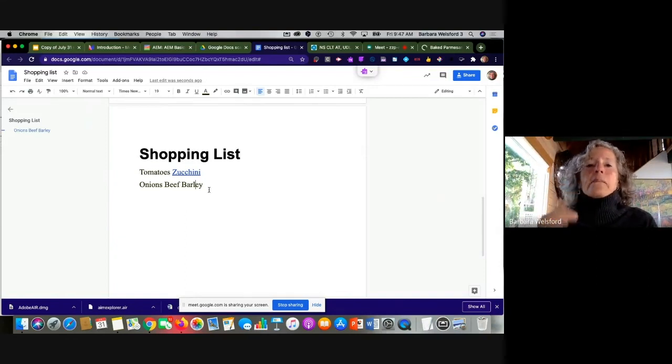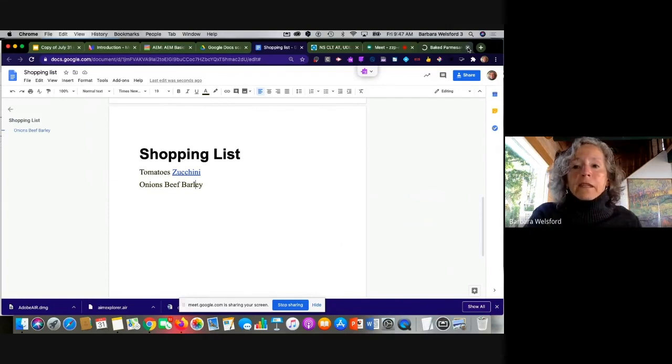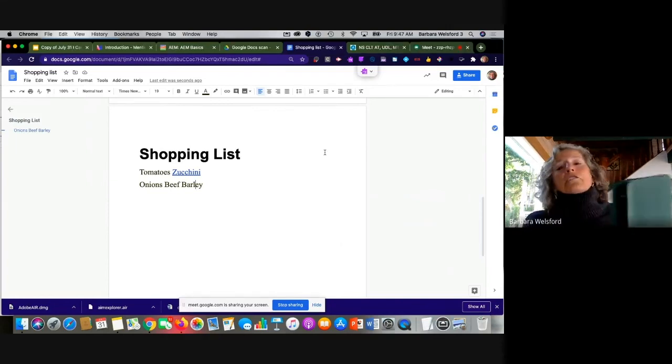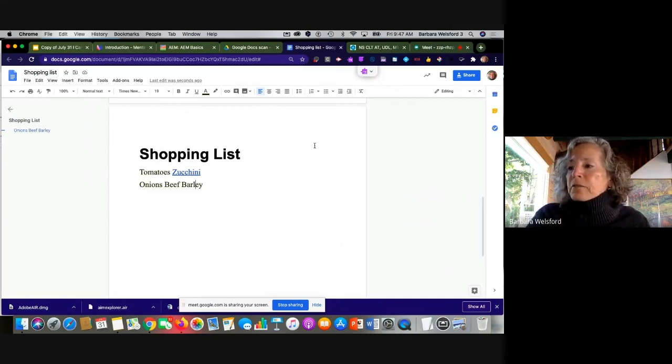So it gives them a much more organized access to the information. Okay, so that was all sorts of quick tips on how to make accessible education material right within the technology that you have access to.